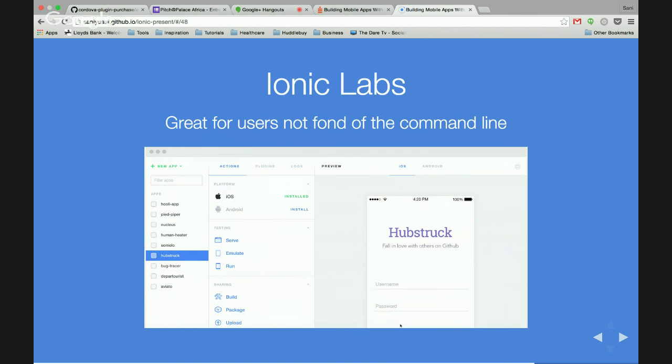Now this is sort of like a user interface for the Ionic CLI. So if you're like me a couple of years ago, where you hated the command line, you didn't like to use the command line, but you want to create a great Ionic app, you could just download the Ionic Lab. It's available for Windows, OS X, and Linux as well. Absolutely, three major platforms. So you can just go there, create a new app, serve it, see how it looks, all without knowing how to use the command line, and even build and package your app. And I see this being a very important tool as they add new features.